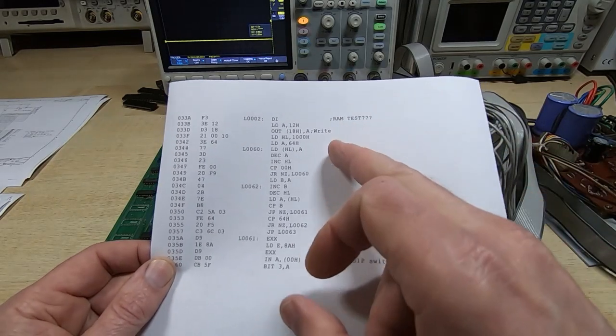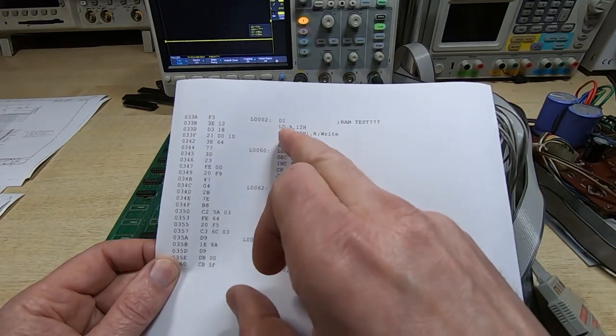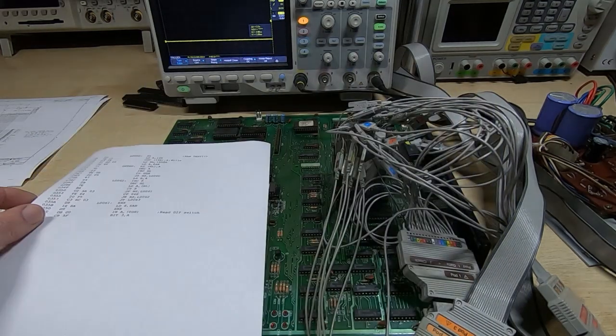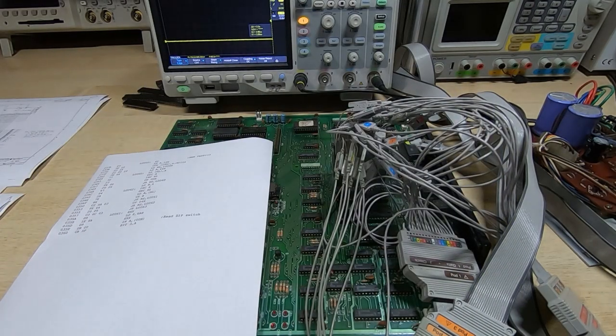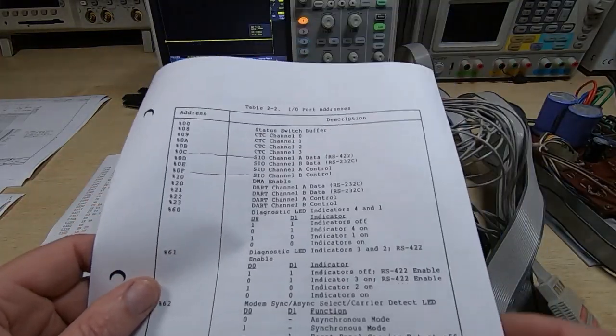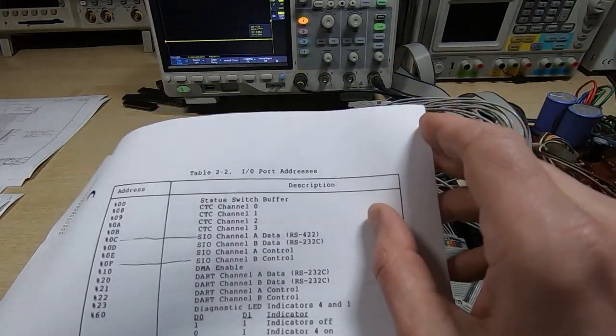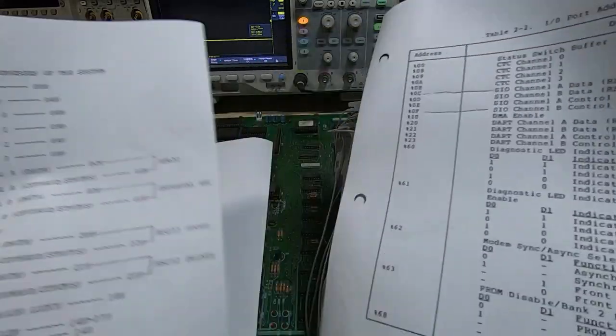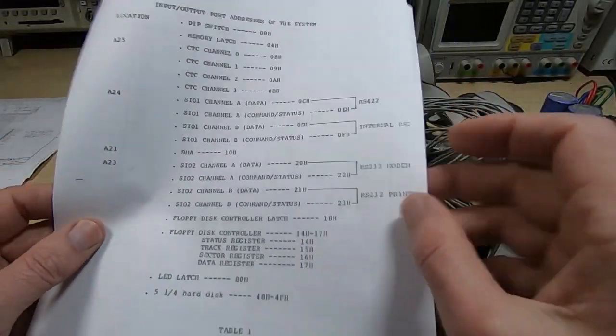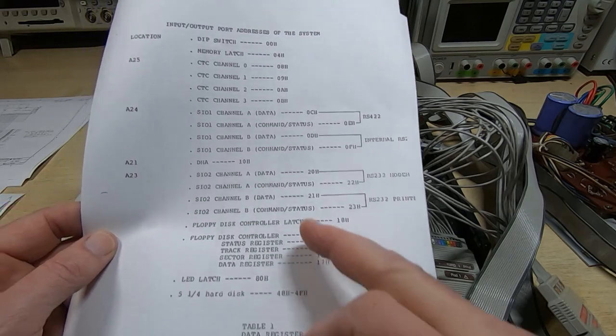And what I did then is went through and searched for all the in and out instructions. In the technical document, there is a useful couple of pages that list what all the ports are for. In fact, it doesn't list all the ports. There are some in and out instructions that aren't listed here. I need to figure out what they are.